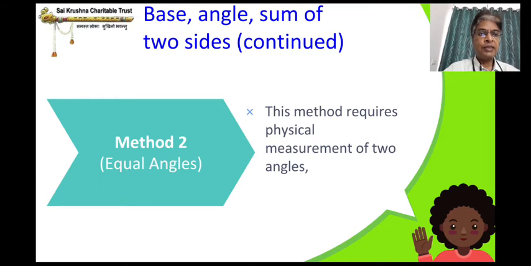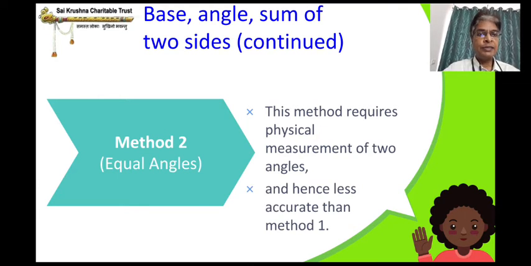But in this equal angles method, we are going to use the protractor for two angles. So because of this, accuracy will be slightly lesser than method 1, because there only one angle was measured using a protractor. Here we are going to measure two angles using a protractor. So let us see when we move forward. Now I have told you the difference between method 1 and method 2. We cannot say which is best, but method 1 is slightly better, because there only one measurement through protractor, here two measurements, two angles. So let us move forward and see how it is.